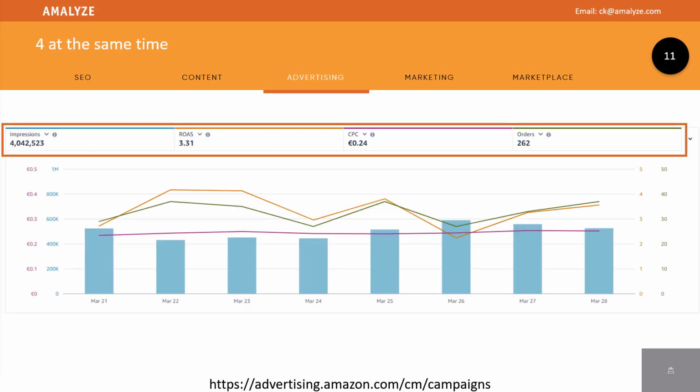Then Amazon has finally completely released the new data view. You can now directly check 4 different KPIs and metrics, and you will see 4 of them. Before, you only had the possibility to click 2 of them at the same time, and now you are able to activate 4 different ones at the same time. That is really cool to see the different behavior between those KPIs and metrics.